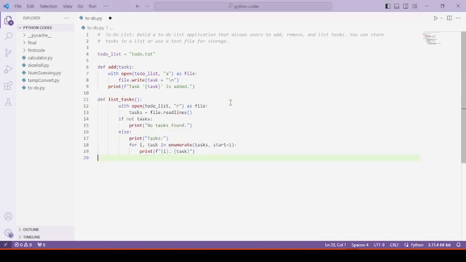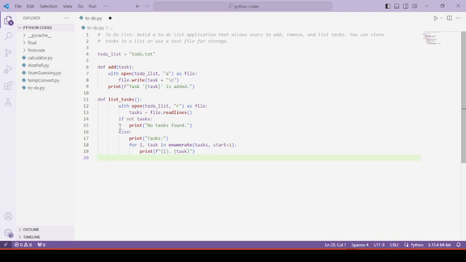So here it goes. It is going to first of all open the file that we've created above in the read mode, because we are going to display the list of the tasks. So it will be opened in read mode, and then we've created this variable here, which is going to make the file in read lines pattern so that you can read all those listed tasks in the list.